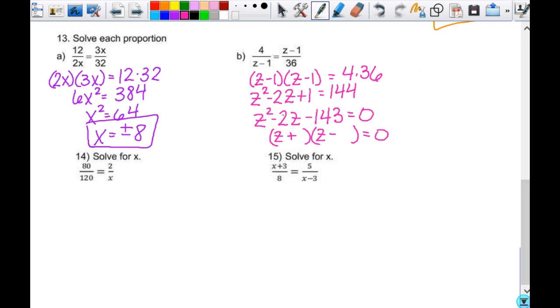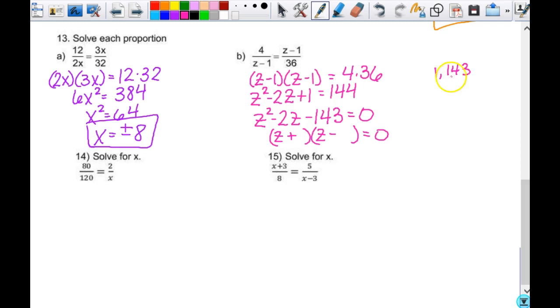All right, so I'm going to start with my list. Well, 1 and 143. Well, that doesn't work. It's not an even number, so 2 doesn't work. Is it divisible by 3? No. So if it's not divisible by 2, it's not going to be divisible by any even number. So 4, 6, 8, none of the rest of them even matter. So 3 doesn't work. I can go ahead and jump to 5. That doesn't work. 7, nope, 7's not going to work. 9, well, if 3 doesn't work, 9's not going to work.